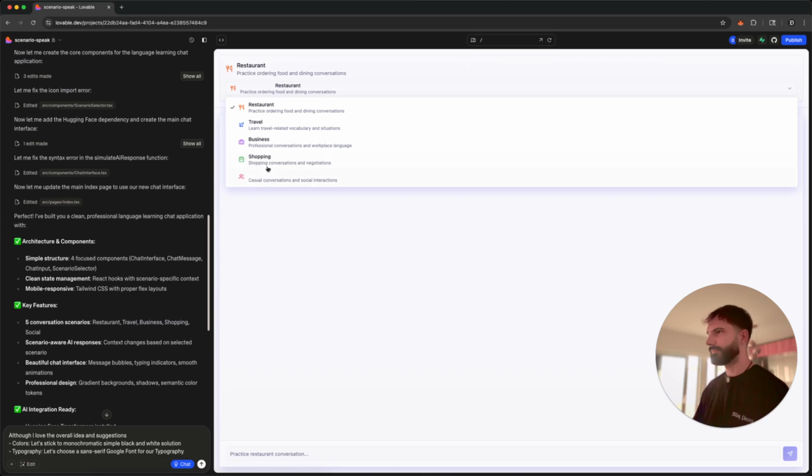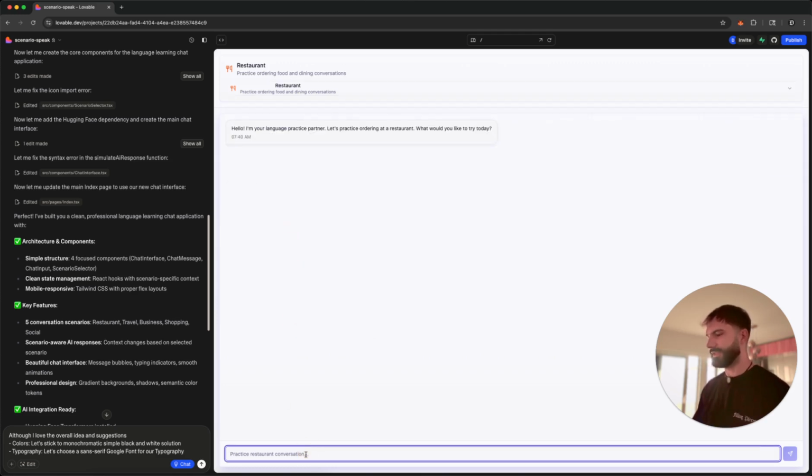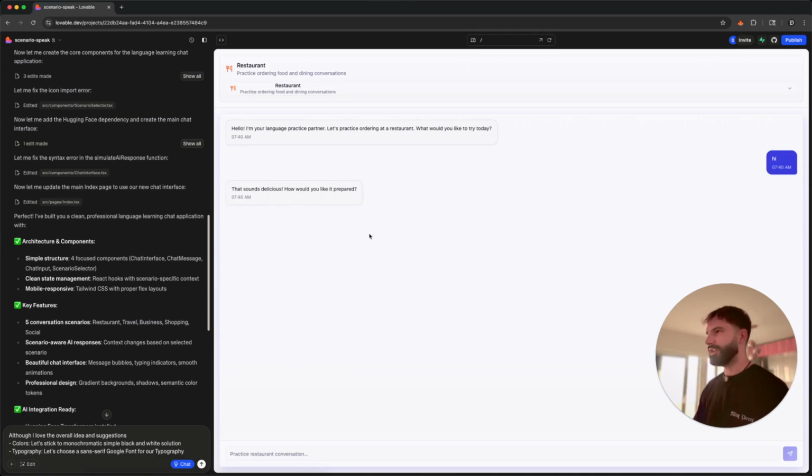Here are some scenarios that we have, and here is basically our chat simulation for now. As I mentioned before, I really want to see a few changes here, especially when it comes to colors and stuff. Although I like how this looks at the moment in terms of colors, I would say that instead of staying here, let's take the monochromatic black and white solution. I will add for the core UI components, so the design system, but make sure you use pastel palettes for elements like chat bubble, state, management, etc.